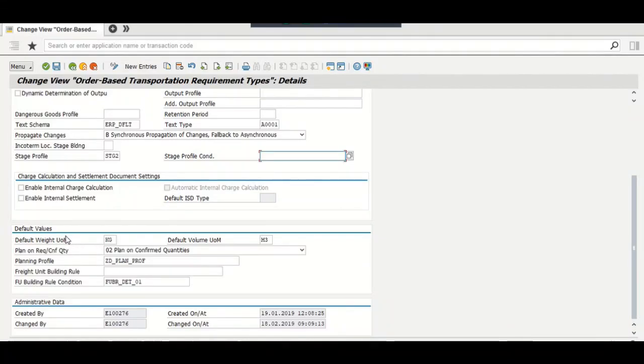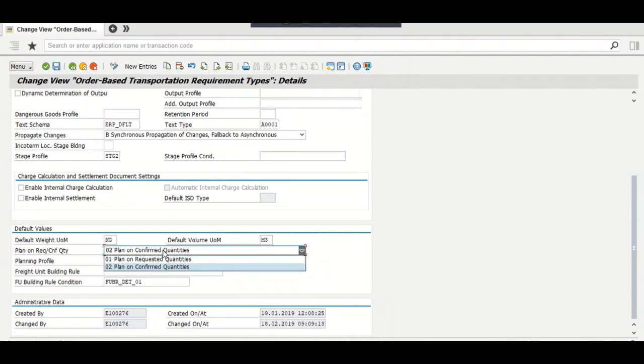So first is default unit of measures for weight and volume. Now the next thing is plan on requested or confirmed quantity. In the ECC sales order we maintain a requested quantity. Let's say 100 each are requested by the customer. Now how do we want to do the planning?